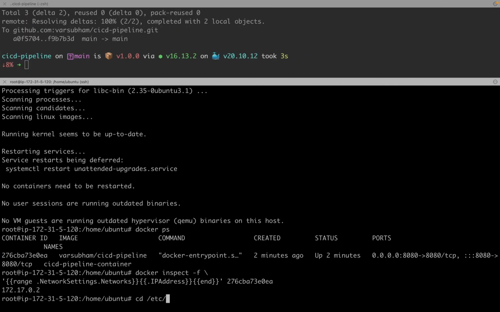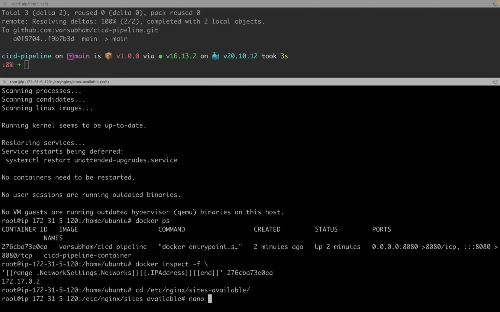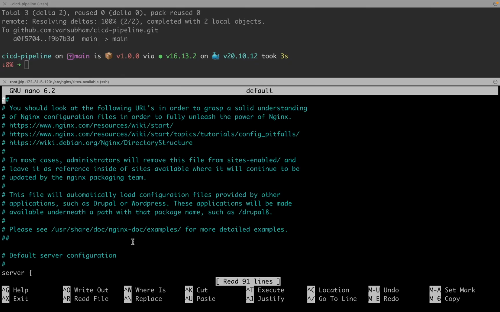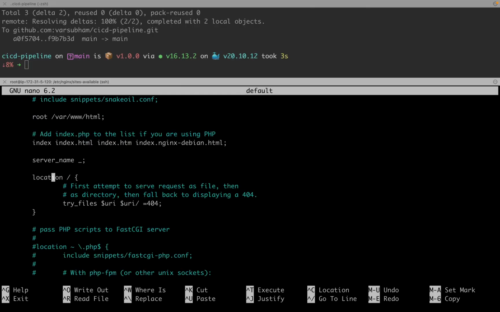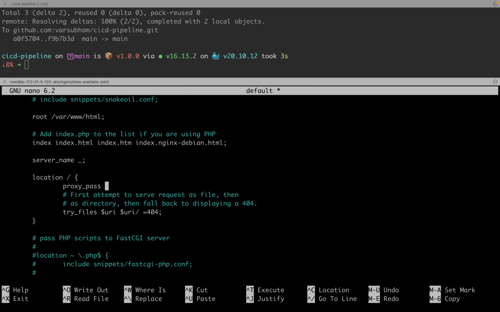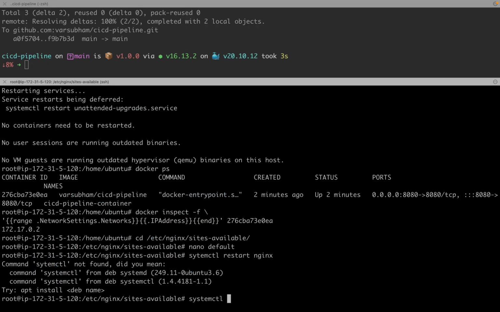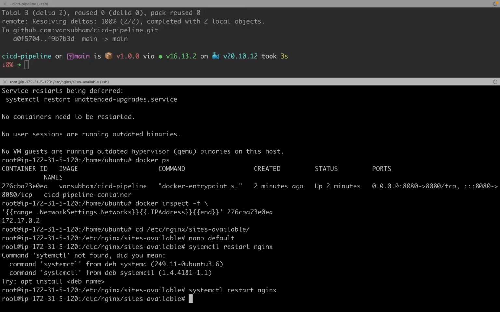This is what you will be mapping in the Nginx sites-available default config file. Restart the Nginx server so that it picks up the new config.